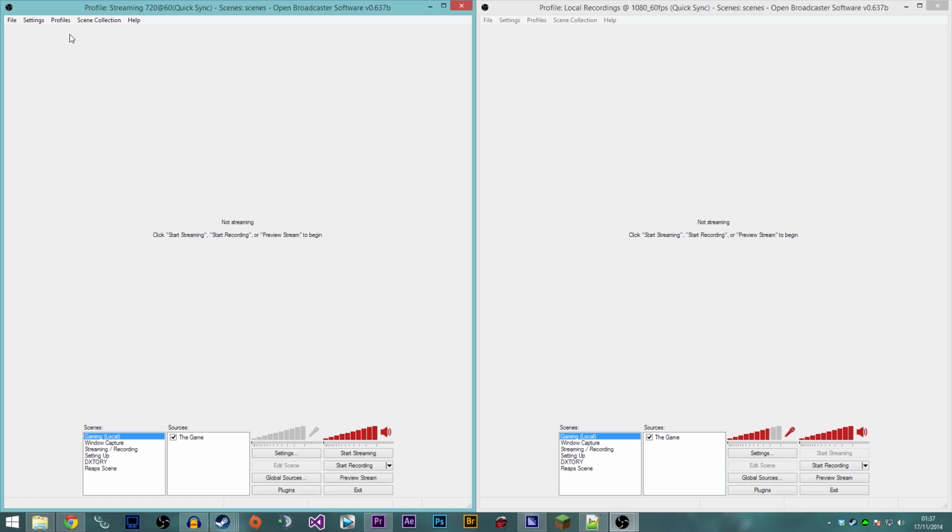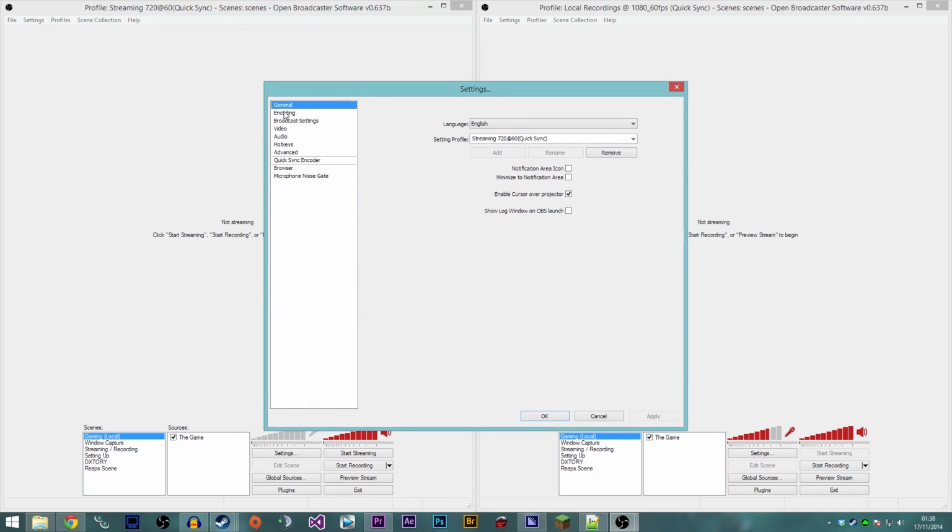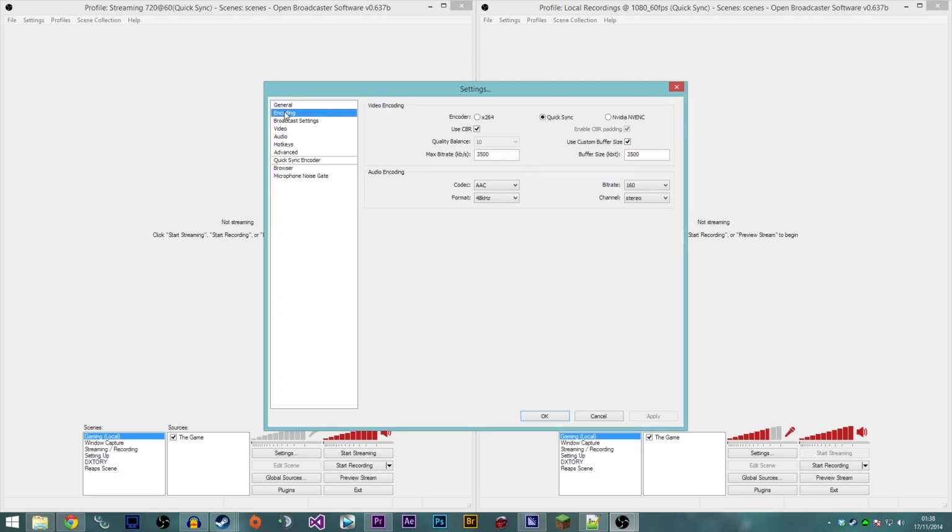I'm just going to go into my settings now, and it's going to be the QSync settings. So if you have QSync, fantastic. You've got all your QSync set up from that video down in the description. You can then come and click this lovely dial here to enable QSync. Now this is my settings for my streaming profile. Okay, I use a constant bitrate. It automatically enables CBR padding. Quality balance doesn't matter, you can't actually change it. And I use a custom buffer size.